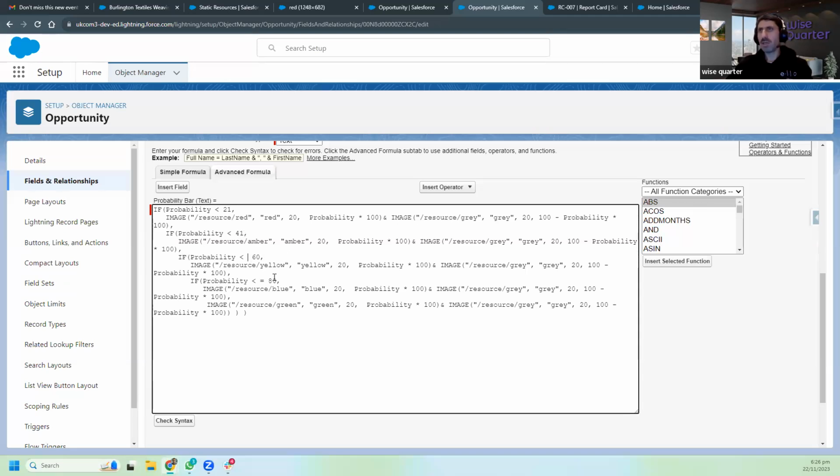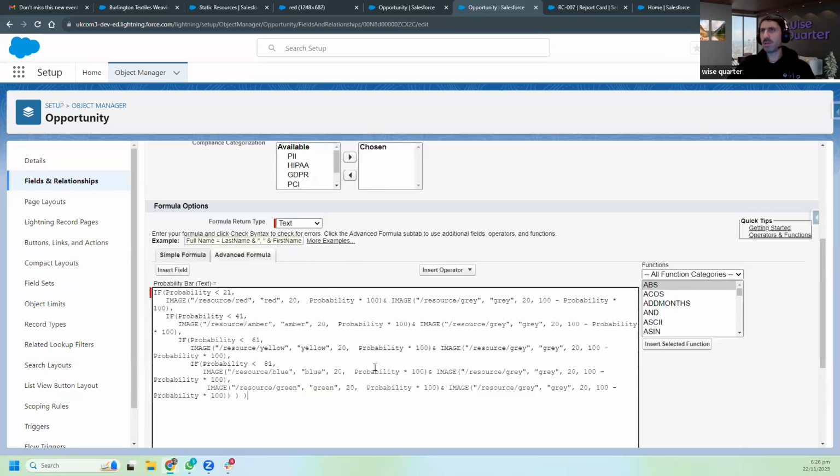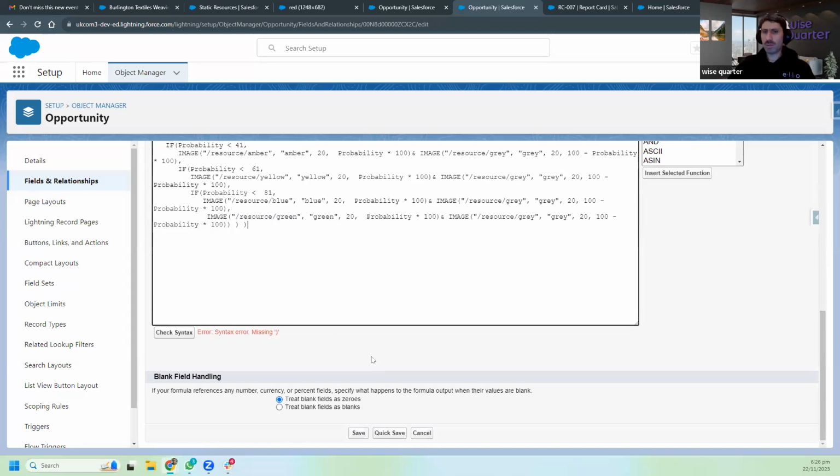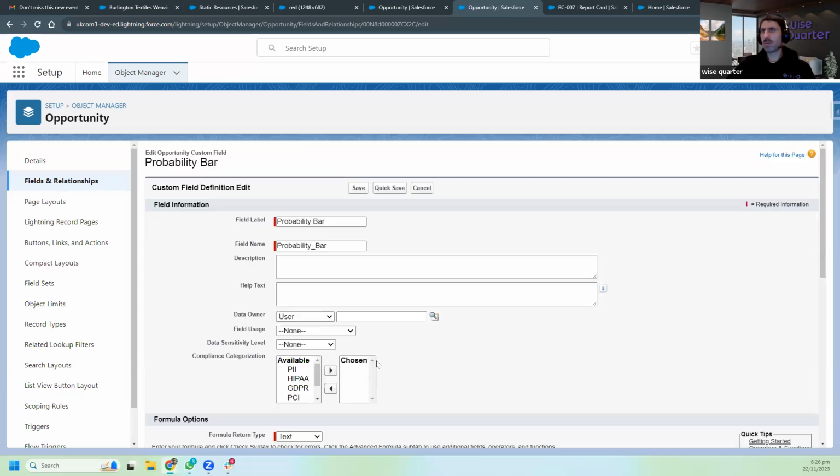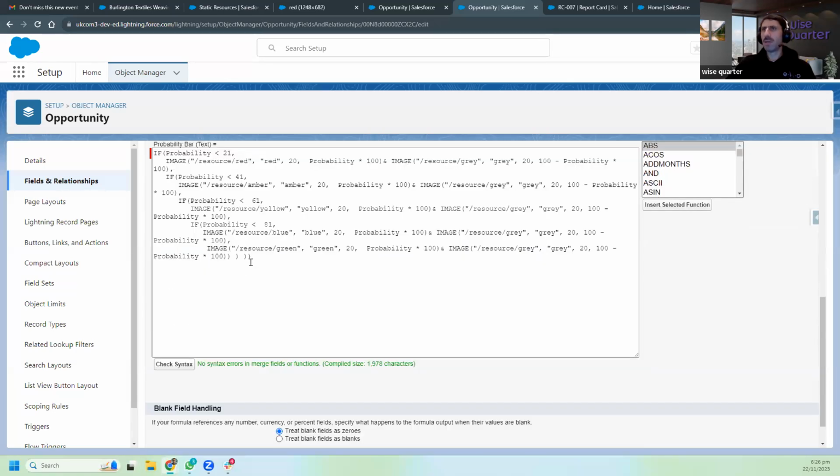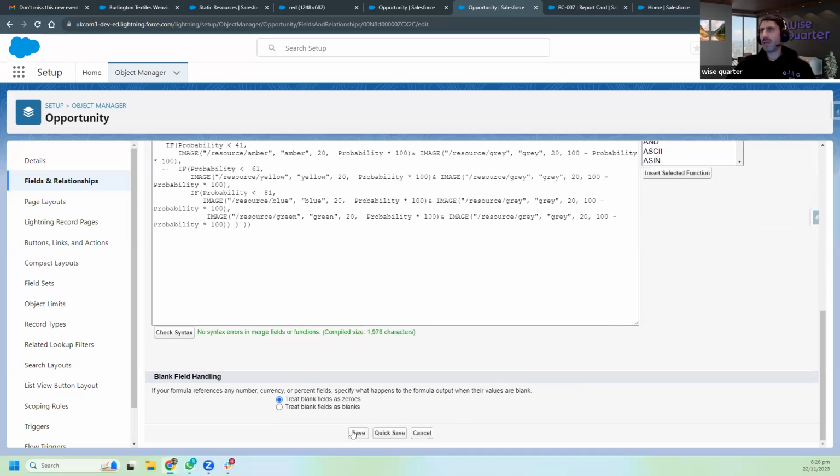Instead of using less than or equal, we'll put it like this. And this one too will be 81. I think that's okay. Let's check again. Okay, one more parenthesis. I missed one. Now, okay, no error. That's okay. So we are okay so far.